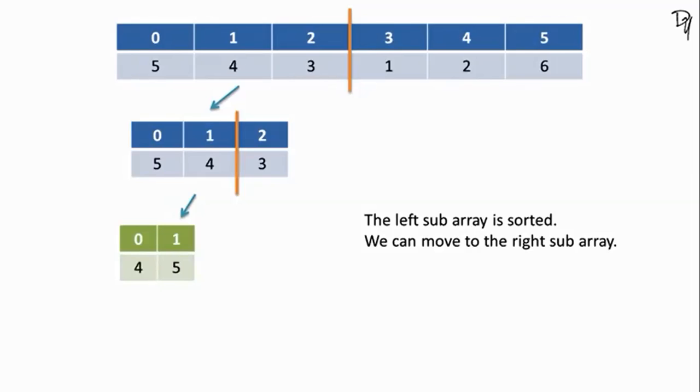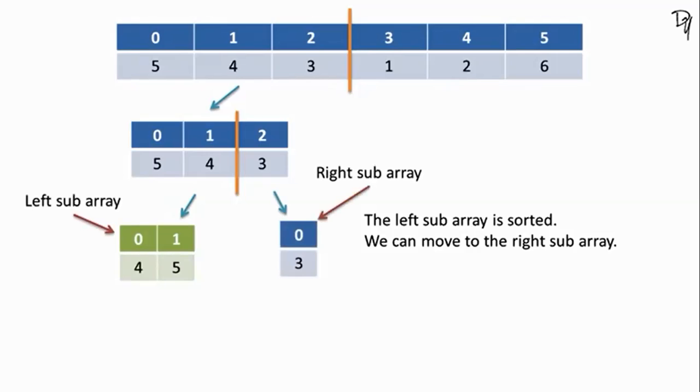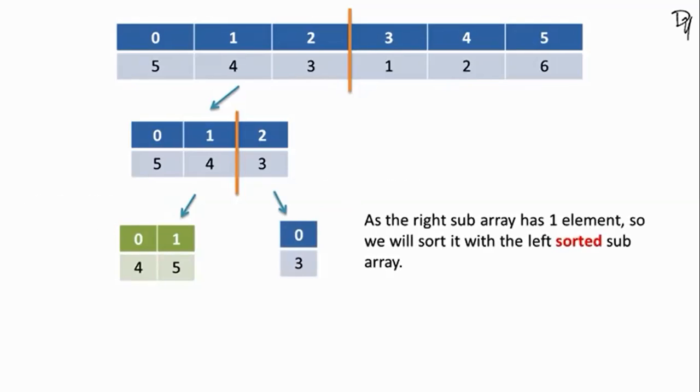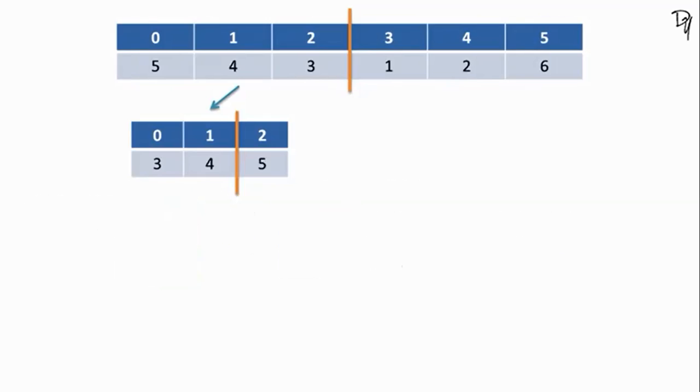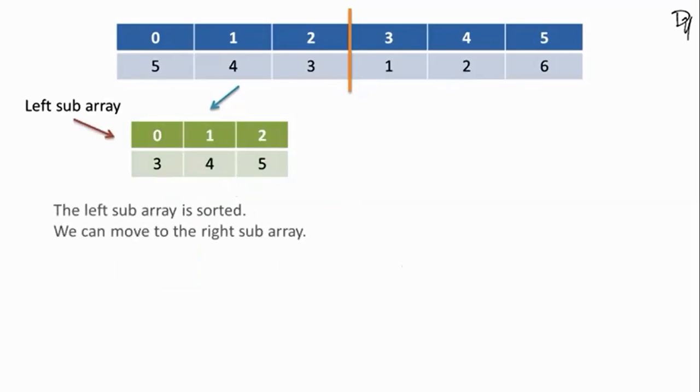That subarray is sorted. Now we will concentrate on the right subarray. 2 and 3 is there, right? Since that is the one element, we didn't do the subdivisions. Now 3 is cross-checked with each and every element. So where should it be moved? To the 0th index position, right? So this is checked one by one. Then it is moved to the proper place. Now it is again sorted. Now the left subarray is properly sorted.